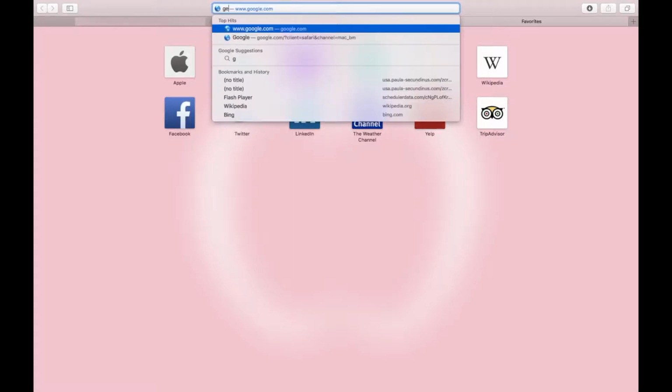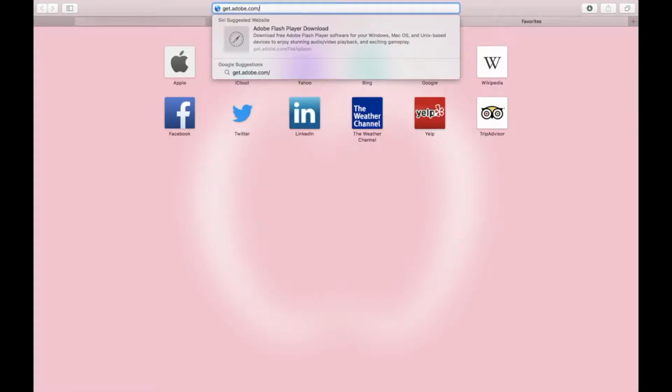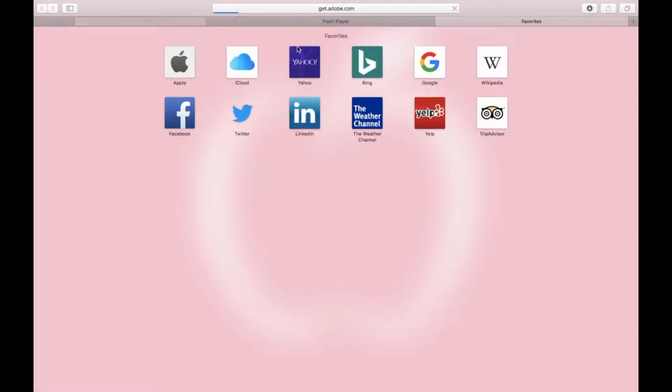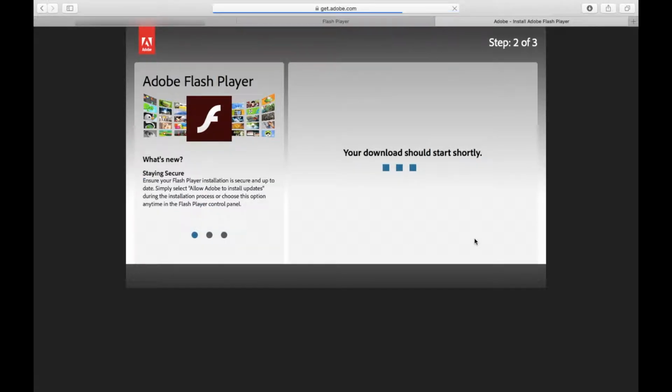So what should you do? Well, if you worry at all that your Flash Player is out of date, then you should get it directly from Adobe, the maker of Flash Player. And there are a couple of ways you can do that. One is you can go to the address directly. You can go to get.adobe.com/flashplayer. And you'll see that it brings up this screen here, which is actually at the Adobe site.